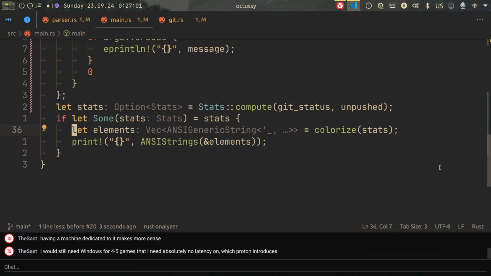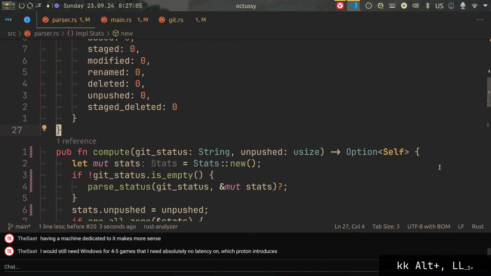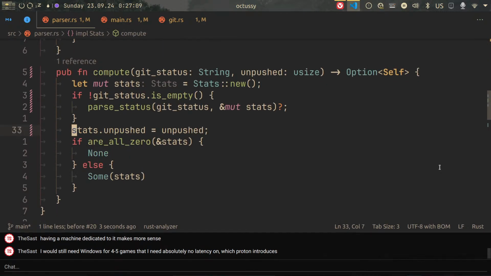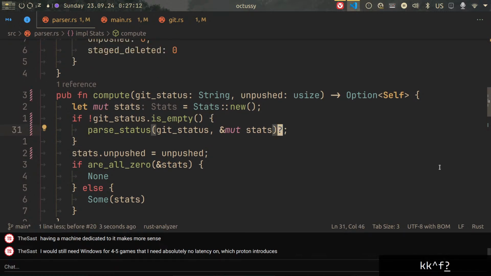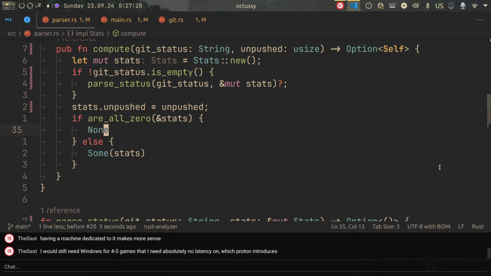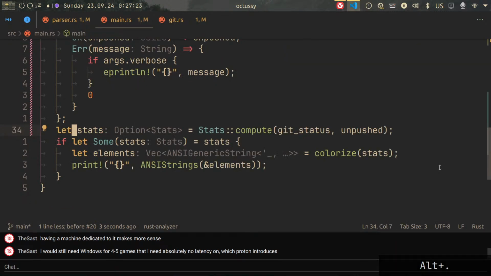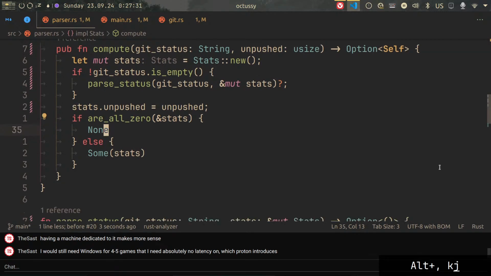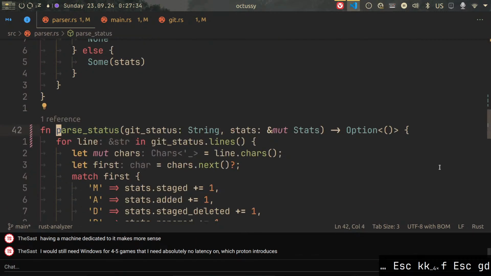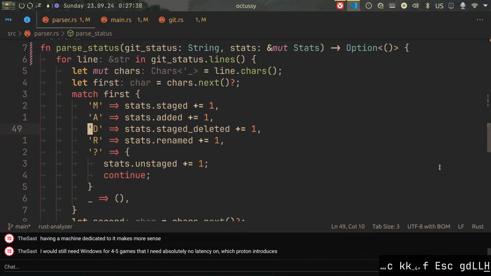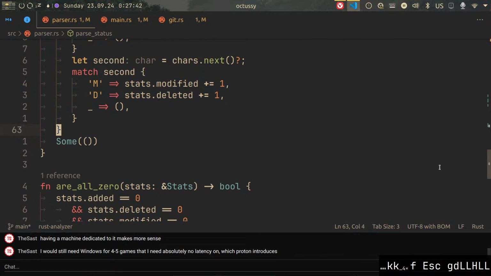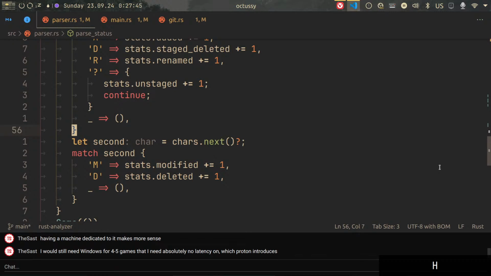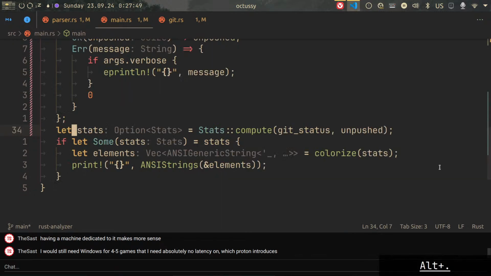What I'm thinking about is, well, why can it return none? Let's be more specific. So parse status can return none. And if they're all 0, it's also none. If they're all 0, I agree, we should do nothing. Yeah, because obviously. So that's thought about, okay. Why can parse status return none? It can only return none in the pretty much impossible situation where it's not empty but doesn't have 2 characters. That's the only situation where that can happen.